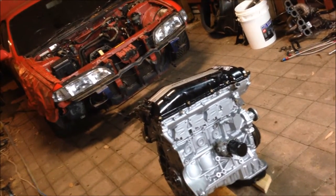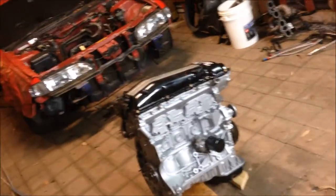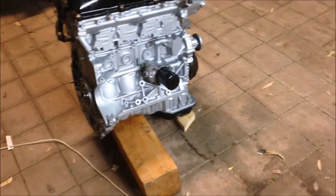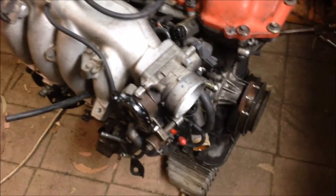Alrighty, a few hours later, battery went flat, but it's dark outside now and we've moved ourselves into the top shed and got some lighting in here, so we're going to keep going. The young bloke's just popped up the road to get some refreshments. We've had that repaired, so we're good to go there. And we've started to swap everything over onto the new motor. It's pretty cool. So the next big job is getting this manifold off and all the associated parts. So yeah, let's get into it.